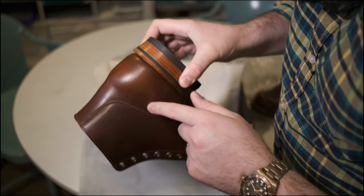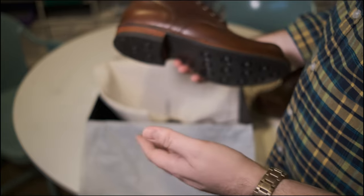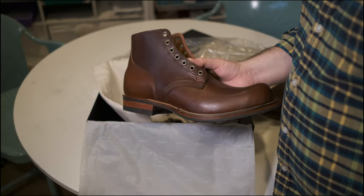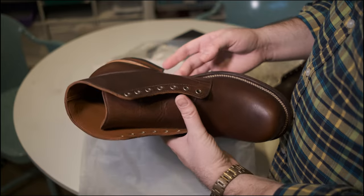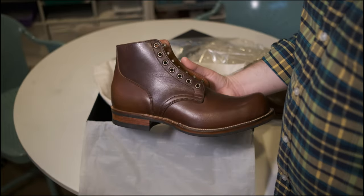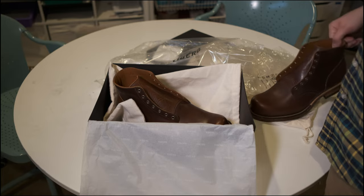Oh, look at that. This leather is very interesting. When I read the website, they call it a bovine leather, so it's cow leather versus some other animal, like it's not horse leather. But it says it's waterproof. I assume it means it's chrome tanned. That was kind of why I wanted to pick these up.